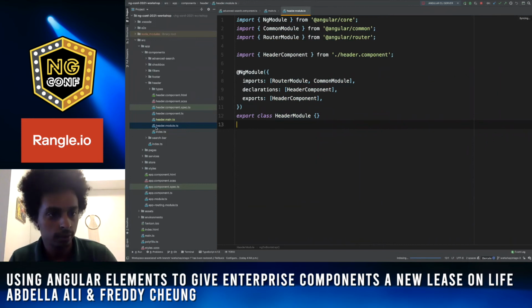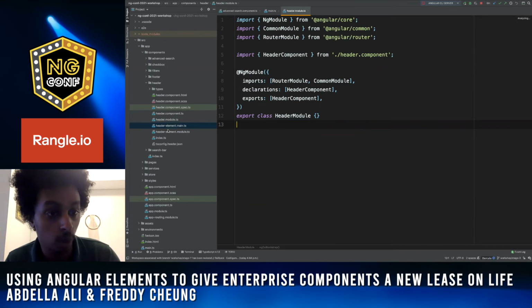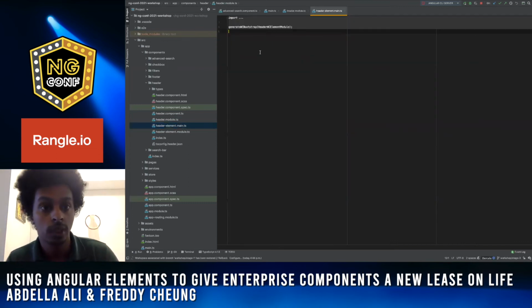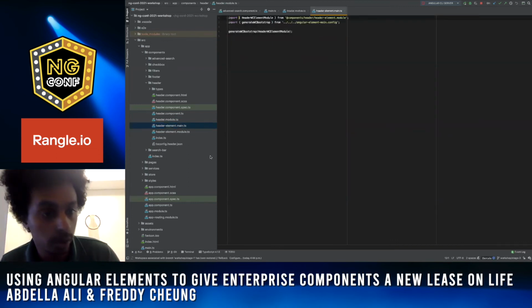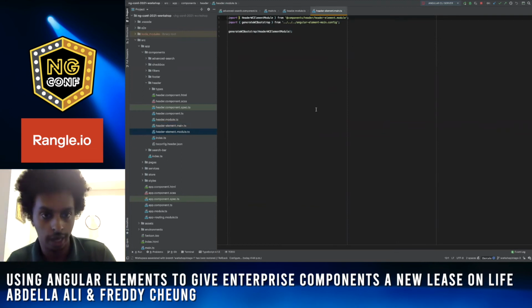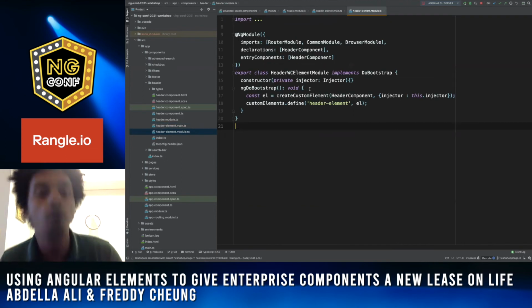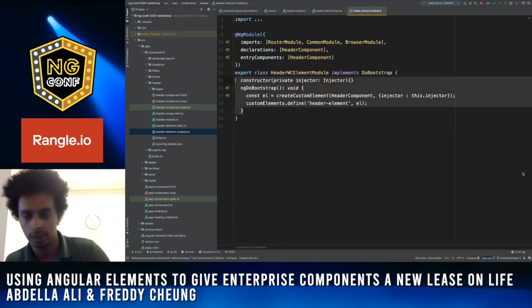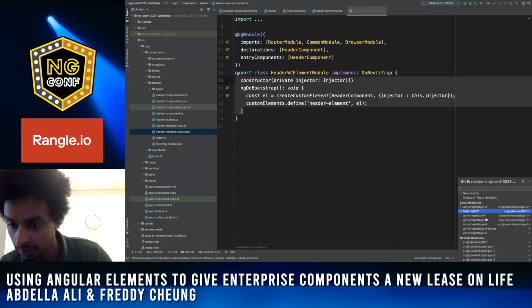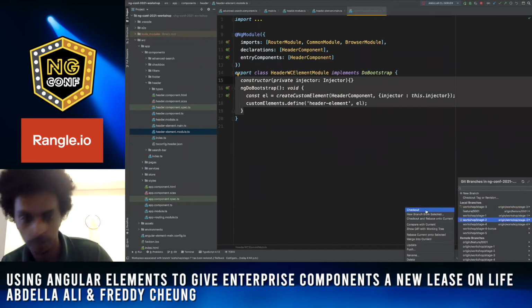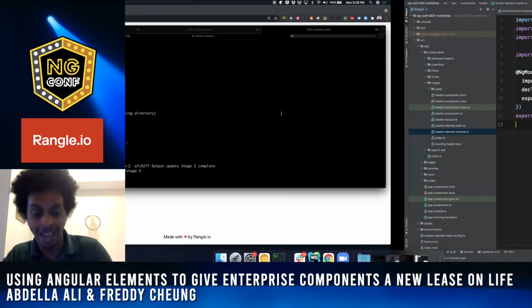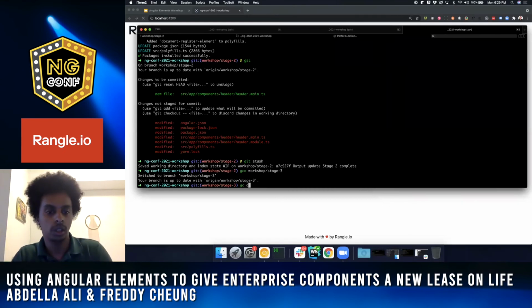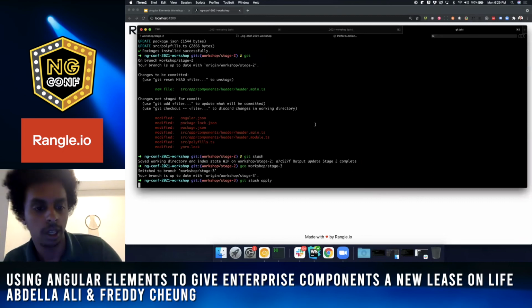Loading. Still loading. There we are. You can see I made my own main file over here, and I actually did one of those. And I have this. Oh, it's in a do bootstrap. I forgot about that. Okay, I'll just copy this real quick. I'll go back to stage 2. Can you guys see anything at all? GCO, git stash apply. And like magic, we're back here.